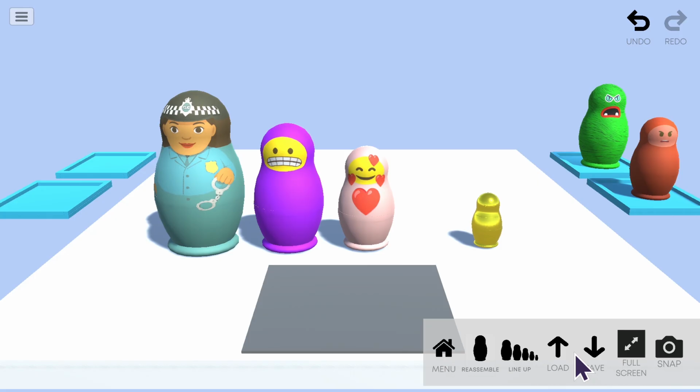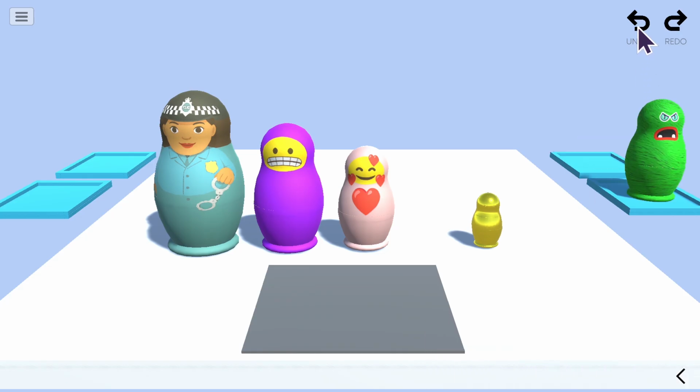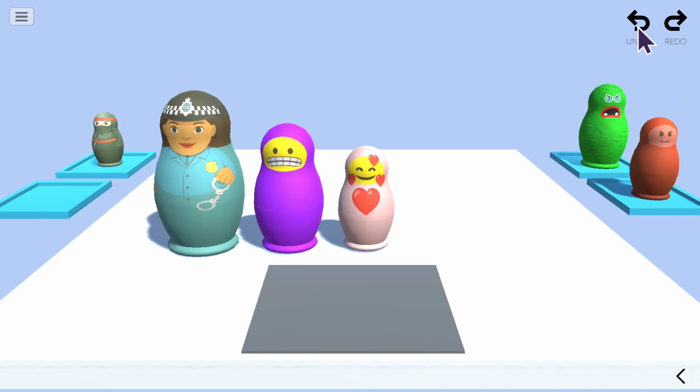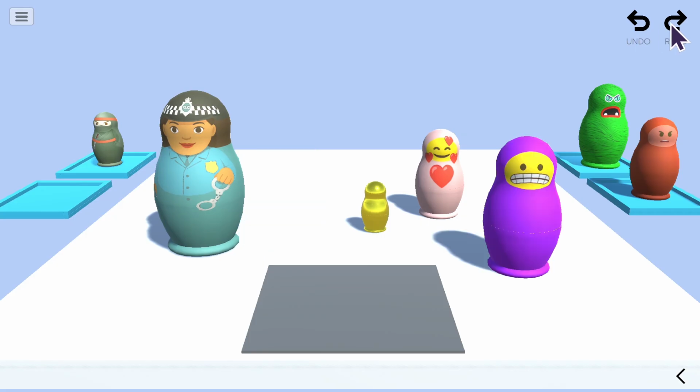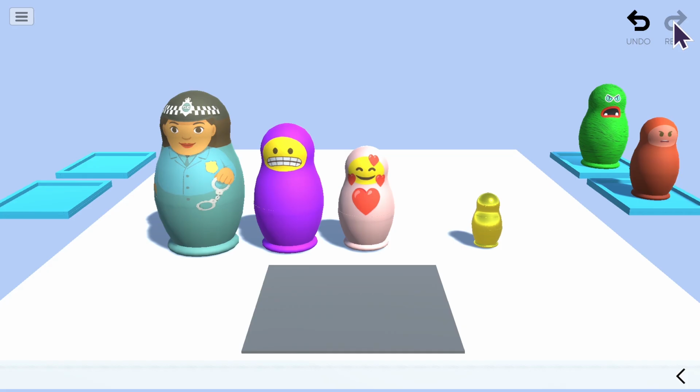And obviously the undo button at the top, which basically just takes you back through all of the different steps that you might have taken. It's particularly useful if you accidentally clear the skin, say, or assign a wrong skin to a doll, and you can just quickly click undo.